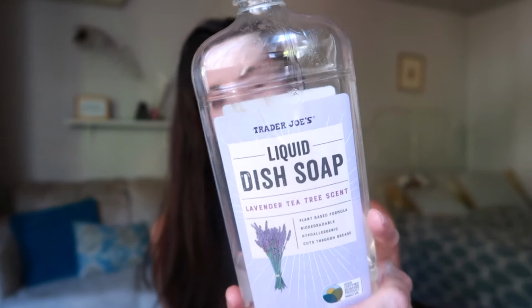And the last thing is dish soap. I have been buying just natural dish soap like this one I got from Trader Joe's. I like 7th Generation's formulation, and I feel like there's another brand that I've used. They're easy to find in places like Whole Foods, Trader Joe's, and natural markets. Actually, most markets have a natural dish detergent that you can use to hand wash, and dish detergents that you can put in your dishwasher.